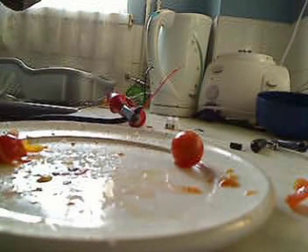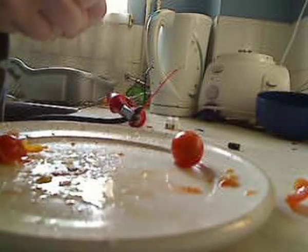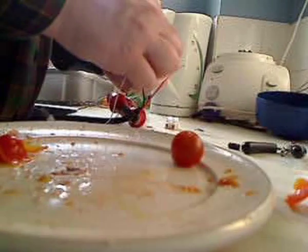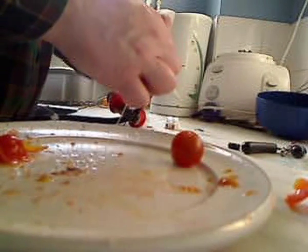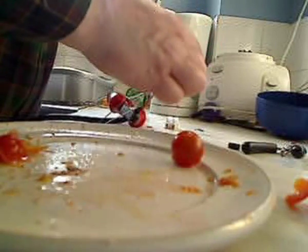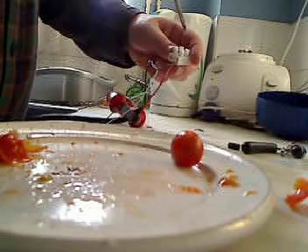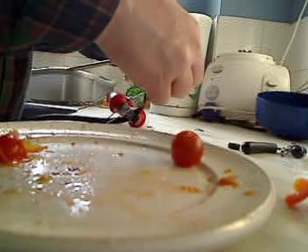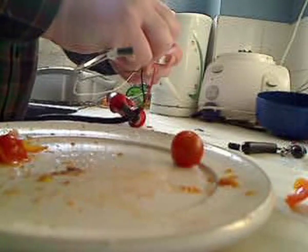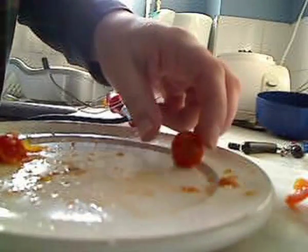But being as we're using an AC supply, it makes no difference which way around we connect them — they're going to blow up either way. Just holding the wire in place with a pair of pliers. Put a rubber band around the handles of the pliers and you get a quick-grip vise. That's another capacitor connected.